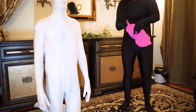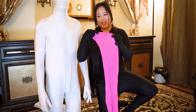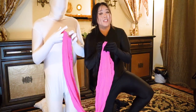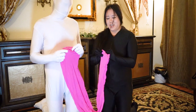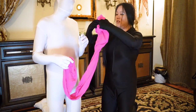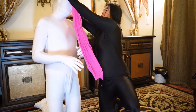Okay guys, this is the last color. I'm like super jazzed about it because it's a pink. Here, give me your hand. You're gonna grab that end. I'm gonna grab this end. And this time we're gonna see if this one actually holds both of us at the same time. So, you go first because I wanna make sure that this goes over you.